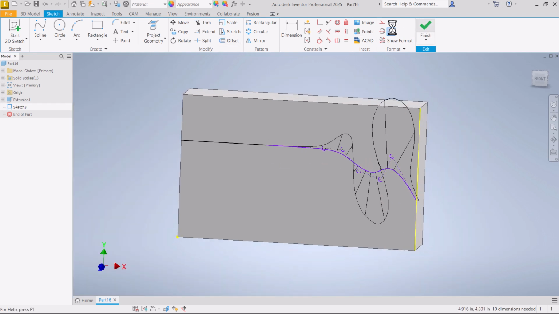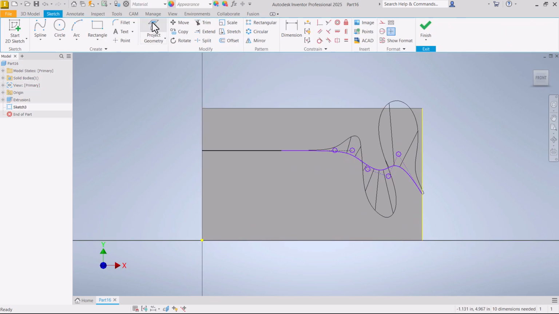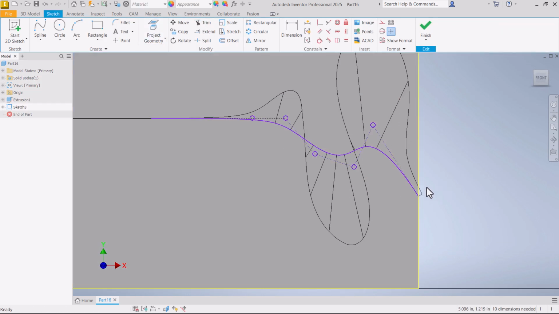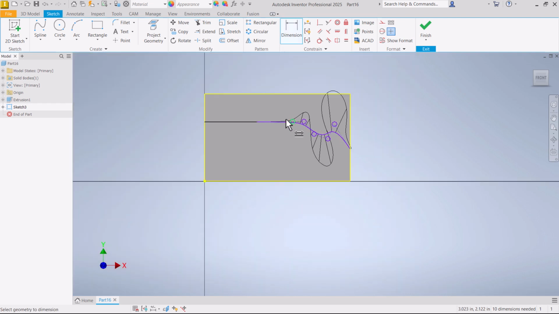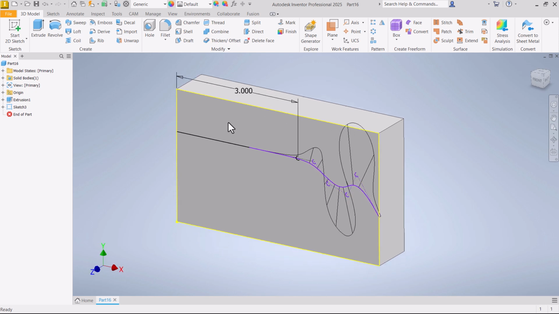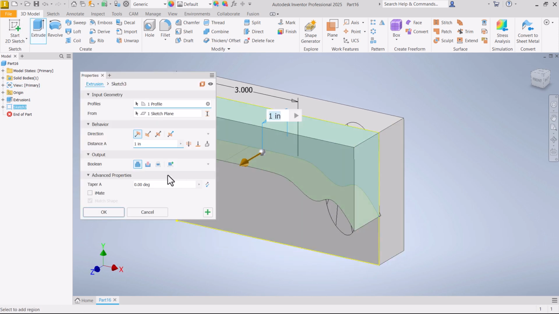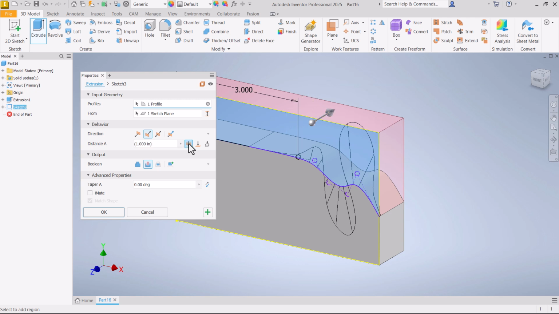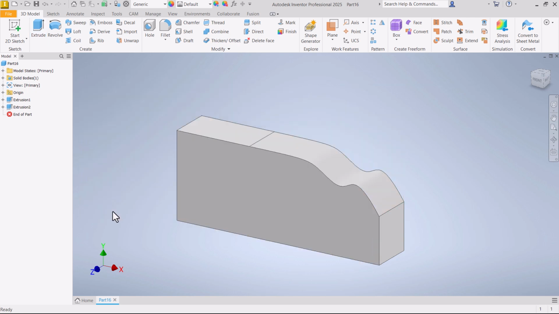I'm going to finish this sketch. Actually, I need to get back in there. Let's project geometry and get the edges on there. This sketch is not fully constrained. I can come in here and apply dimensions to all of these points along this spline. I'm not going to do that right now. What I want to do, though, is kind of illustrate what this smooth constraint gets us when I extrude this and cut across the top of that part, cut through all.